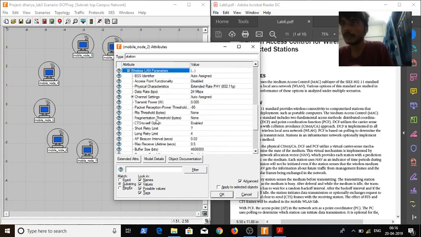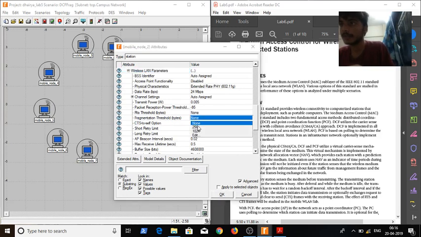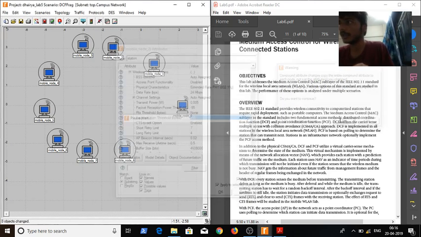Okay, it's here. In WLAN parameters, fragmentation threshold to 256 bytes. What it does is it breaks down the packets after 256 bytes if the packet is longer than 256 bytes. Apply to all the selected objects. Click on OK and yes.